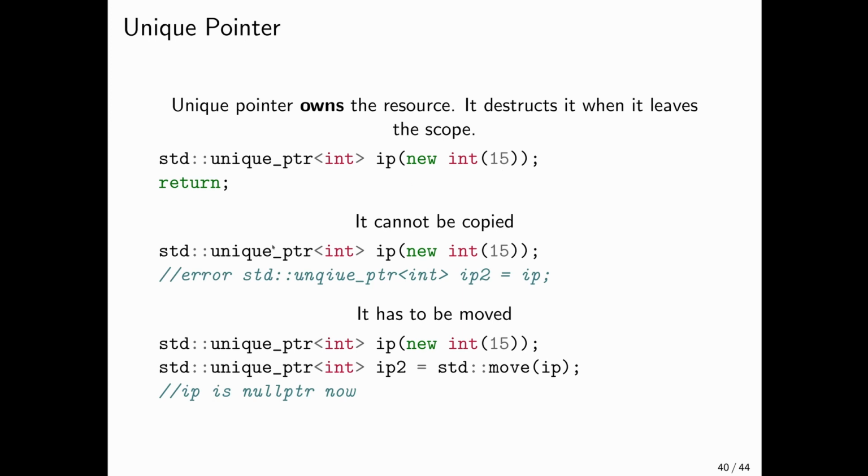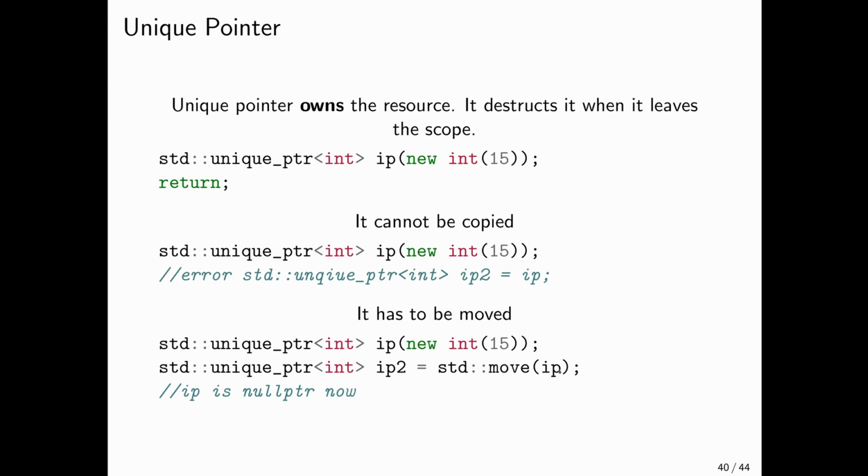The feature of unique pointer is it cannot be copied. So its copy operations, that is copy constructor and copy assignment, are deleted. They are not available. You cannot use them. So if I have, like previously, my unique pointer, I cannot simply copy it. This will produce an error that this doesn't compile. So nobody can steal my resource, and I own it. The only way to put my unique pointer somewhere as a unique pointer is to move it.